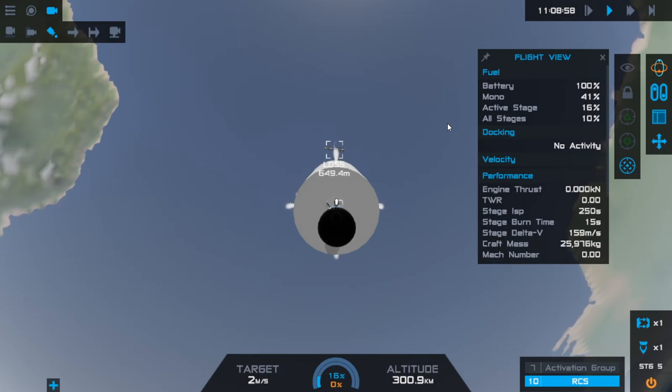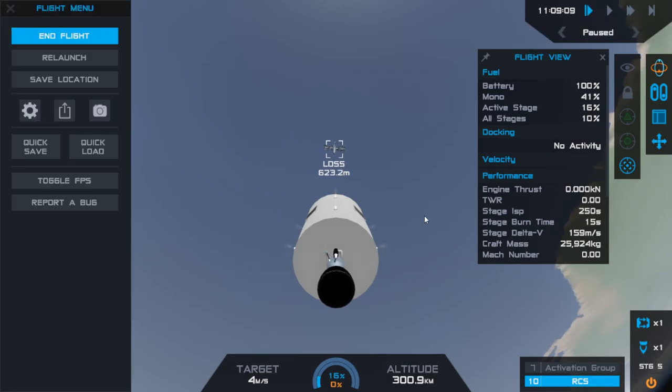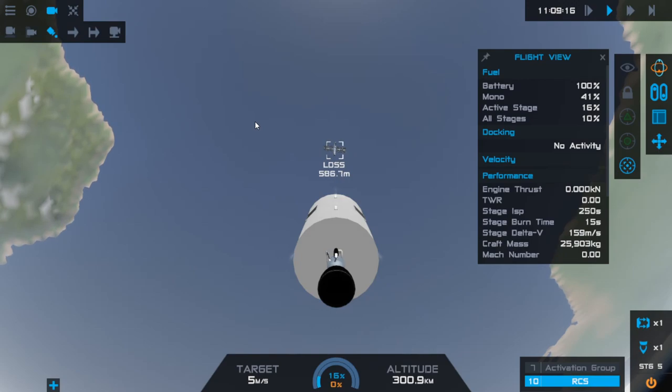Yeah. We should have plenty of RCS fuel, I think. I'm going to go up a little bit over the module here. I'm going to quick save again because we're close enough that we can quick save now. Definitely. So right, here we go. Getting there.